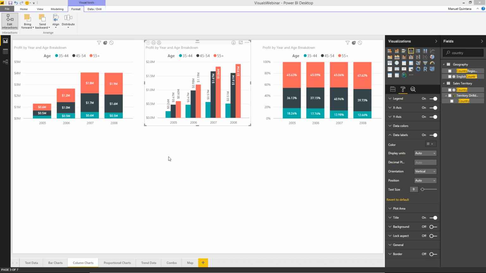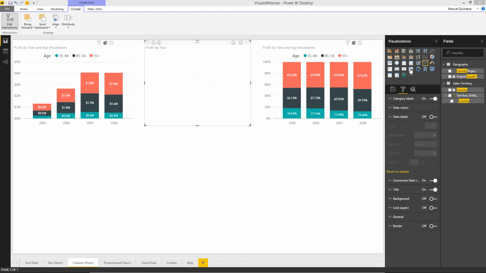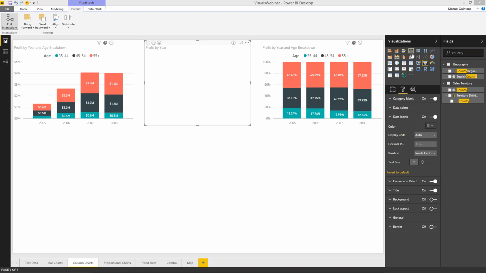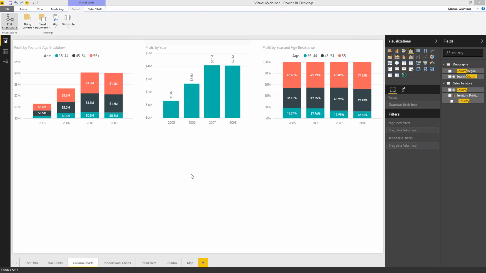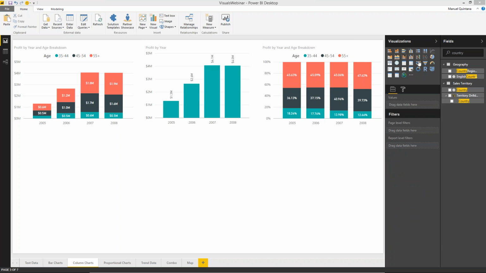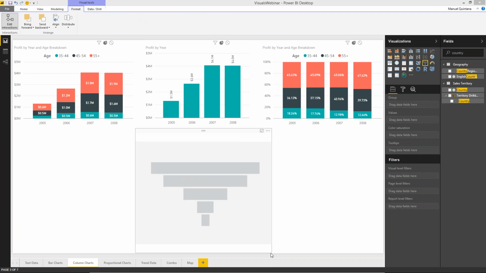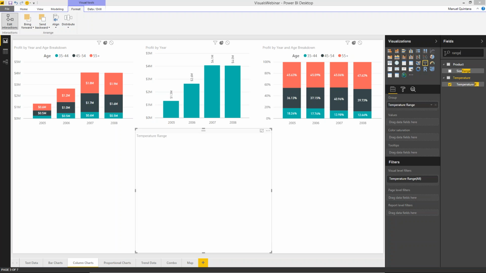The last one that I'm going to include in this part is actually going to be the option that's known as the funnel. So this is a pretty neat one, and I probably don't want to change the one I have. I'm actually going to bring in a new one here. Let's go grab funnel. And this is really effective when you want to show or display some sort of workflow. So here, we're going to go once again with the range of the temperature. All right. Go ahead and grab the total sales and the total quantity this time.